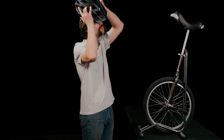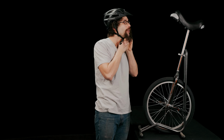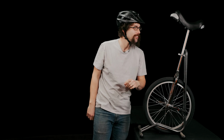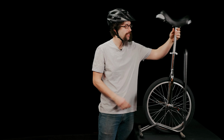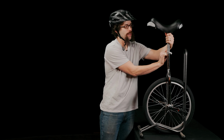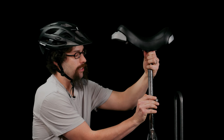First things first, we'll start at the top. You've got your nice curved seat to keep you secured and where you need to be on the unicycle. Second is your handle to keep you stable when you start out riding. The third feature is the quick release seat, making it easy and adjustable for everybody to ride.